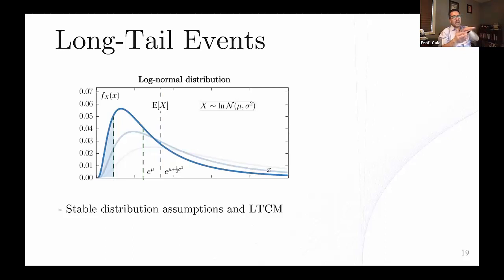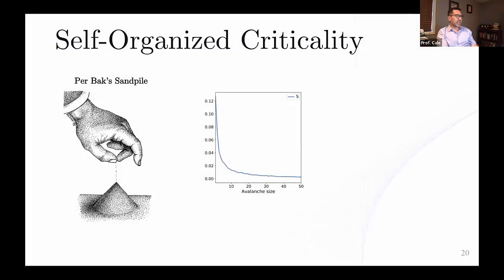you assume that something has a normal distribution. Well, if all of a sudden I come in and I find that the random variable is way out on one of the tails of the bell curve, assuming that it's going to revert back to the mean, then I can make a bet that it is going to finally go back towards that center, kind of center of gravity point. They were wrong. They had a cascading failure from what's also called a black swan event, a fat tail event, which was the currency crisis in Russia at the time.